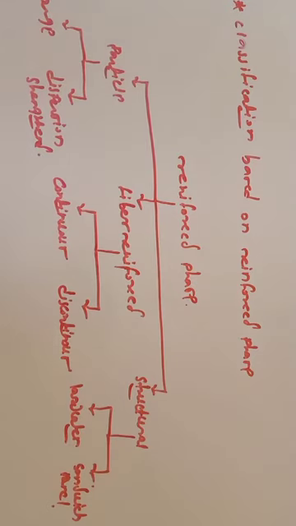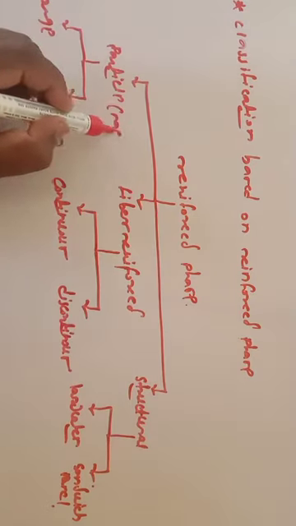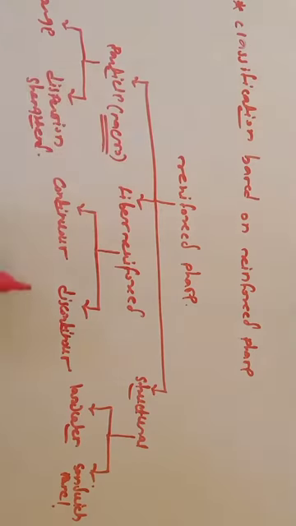Again, these particle reinforced composite materials are classified into two types. One is large particle, and the second is dispersion strengthened, which increases the strength of the composite material. So they have large particles as well as dispersion strengthened particles. These particles are macromolecules. So: large particles and dispersion strengthened.